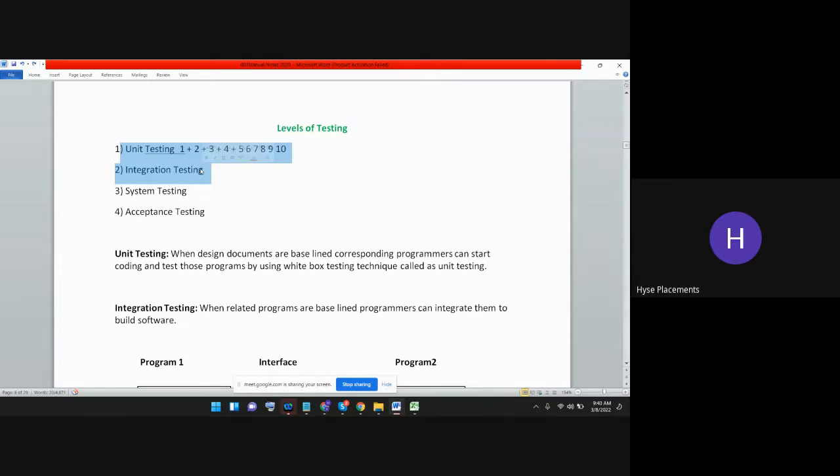Top down approach: all the tops are there. If the bottom is not yet constructed, you say it as a top down approach. With the help of a stub, you are going to simulate the bottom. In the bottom up approach, the bottom is there, the top is not there, and with the help of a driver, you are going to observe that. I gave you a dummy example of an apartment. Am I clear?